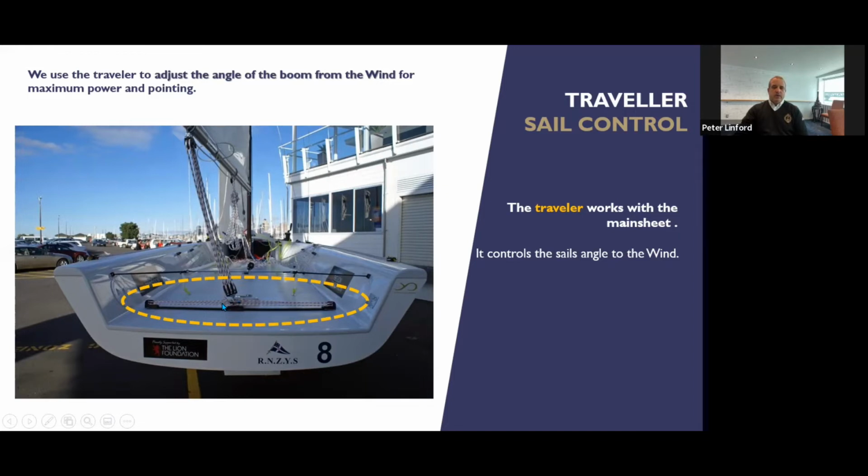Now, I run the risk of confusing you even more, so I'm trying really hard with the model to explain this in a moment. But the boom Vang, forward down the mast there, or down the boom, is not as strong as the main sheet. The main sheet, the rope that controls where the boom is, is really powerful. It's a bigger, thicker rope. There's more turns around the pulley. That will pull the boom down as well as in.